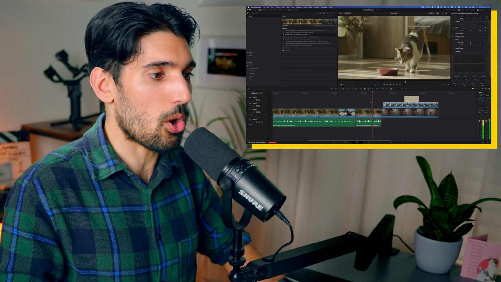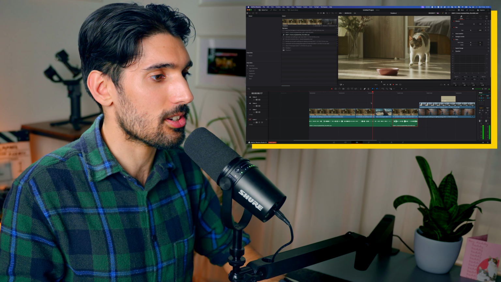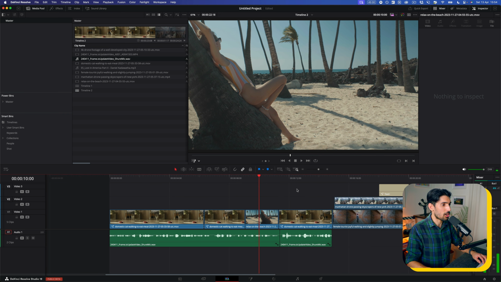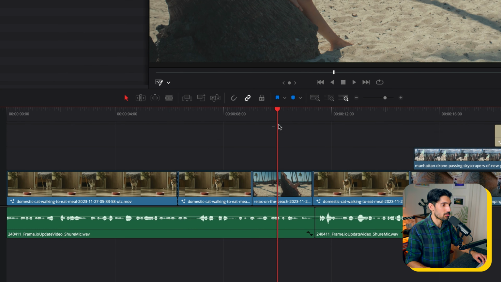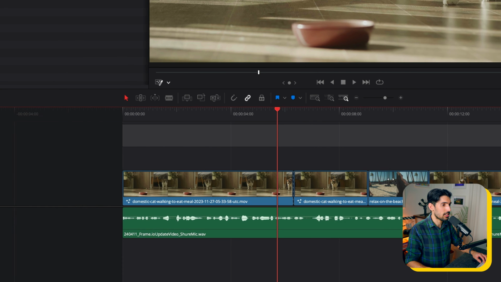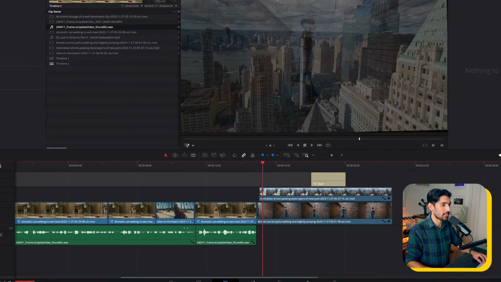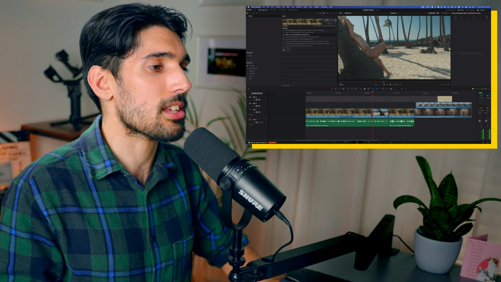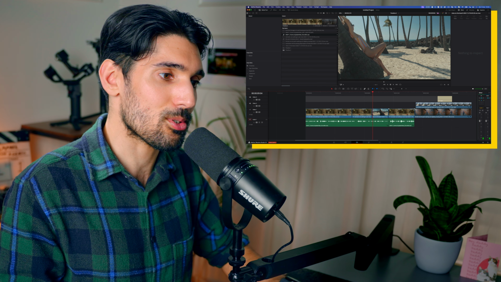So, this is okay. This is stepping in the right direction, and it's kind of cool because if you stop it, you can hover your mouse cursor here, and then you can drag a bit like this, but it's not the same as having a playhead stick to the cursor. So it's nice. Maybe some people love this and wanted this, but it's not the same thing as having the playhead move to the cursor. So please, Blackmagic, please add it. It's the number one feature that I'm missing and wish DaVinci had.